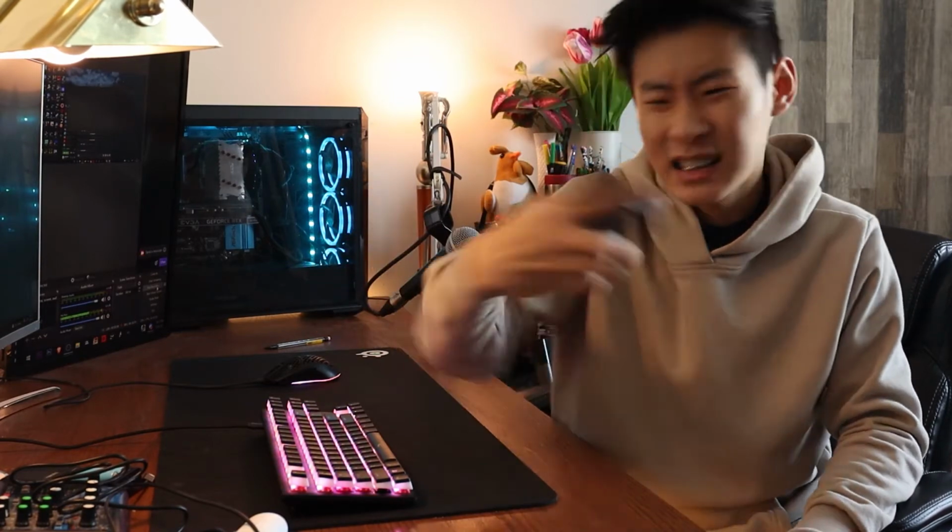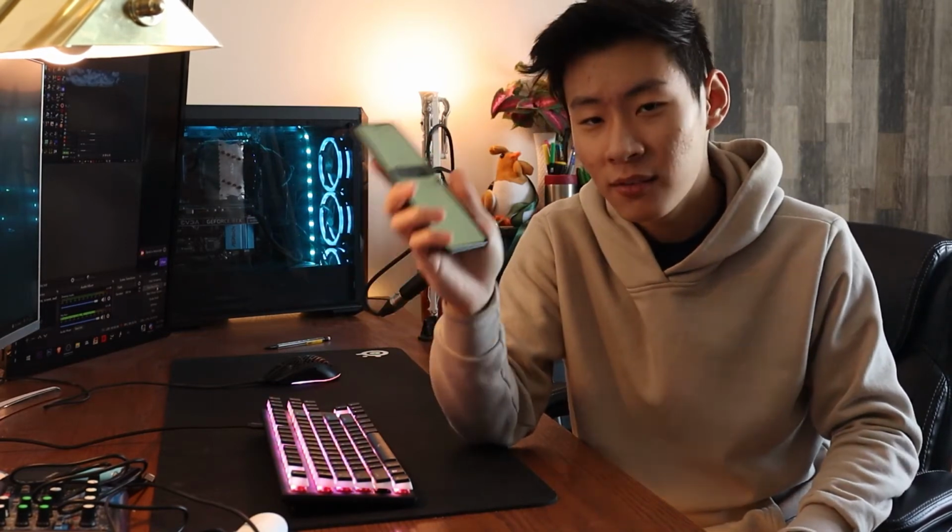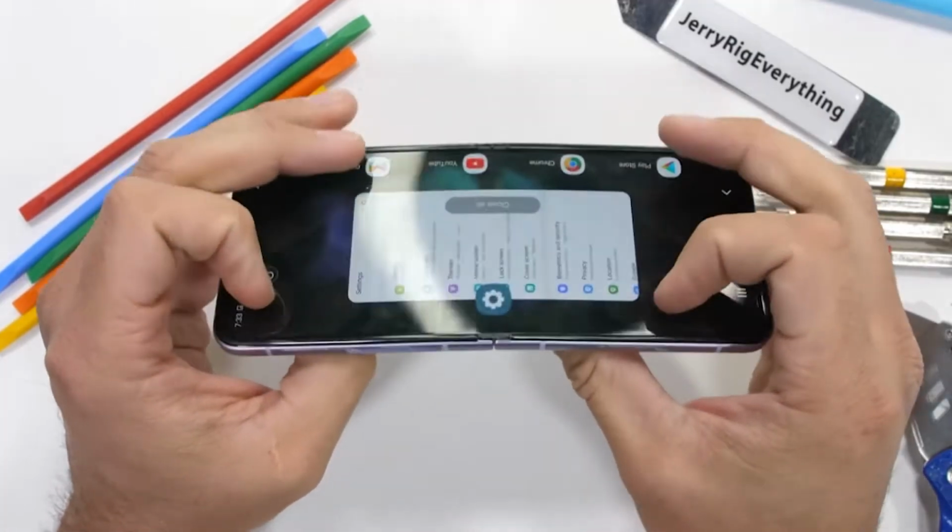People saying you can't open this phone one-handed. Yes you can, but it's sketchy. To open this phone with one hand, you gotta get your finger under it and you gotta whip it open full speed. It won't break, it will open. Alright, you gotta flip it. You gotta be a flipologist, you know, flip. You can open it with two hands, there's nothing wrong with opening it with two hands or one hand. But with just one hand, you might accidentally throw your phone across the room. The hinge won't really give out, it lasts for over 200,000 folds.